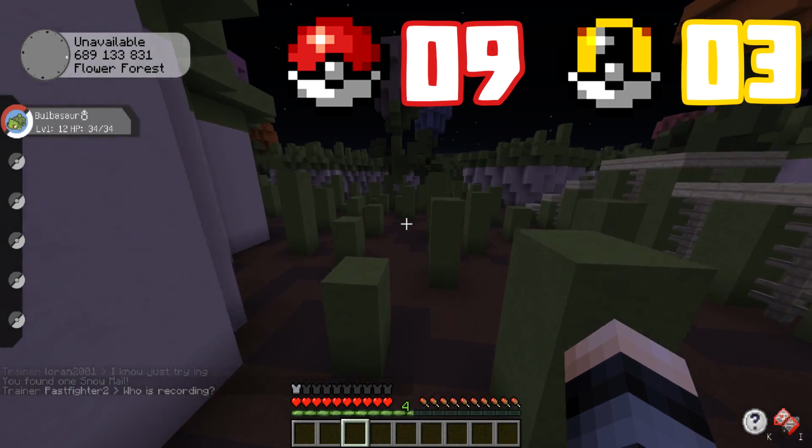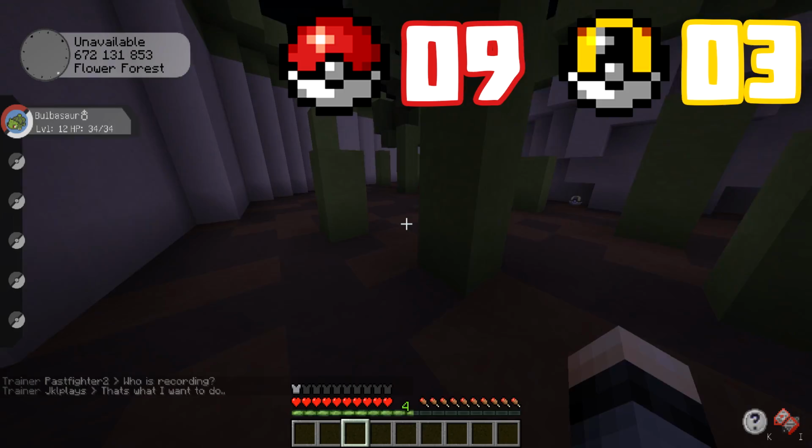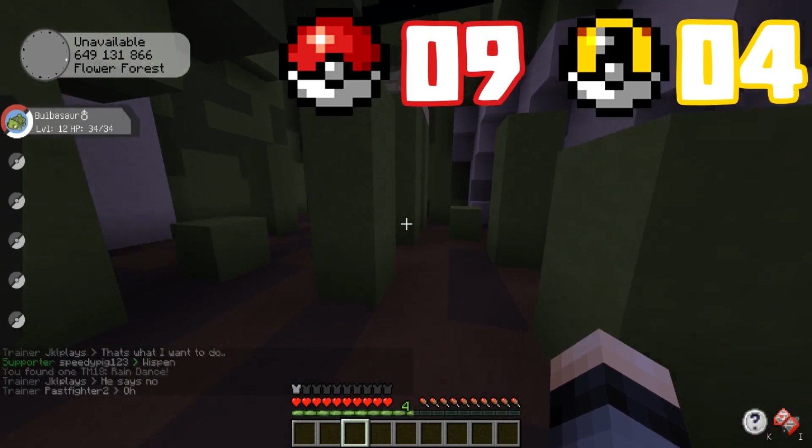There's nothing up there. All right, let's keep having a look around. We're going to try to find some more. I've totally lost count of how many I found. Oh, another Ultra Loot. That's pretty cool. Rain Dance. That could be useful in certain teams and whatnot.